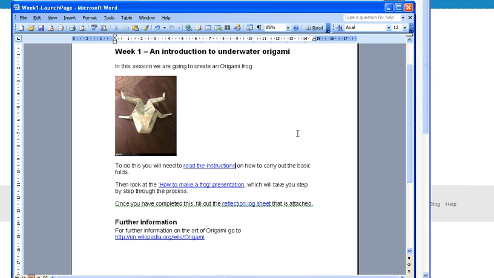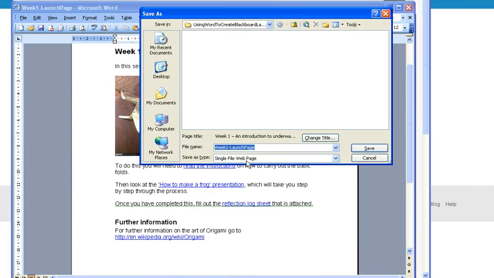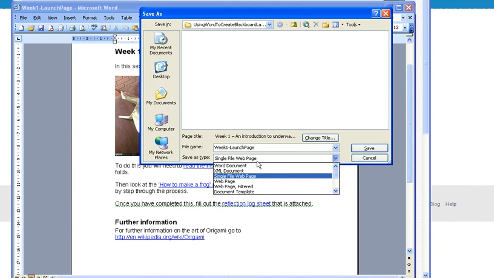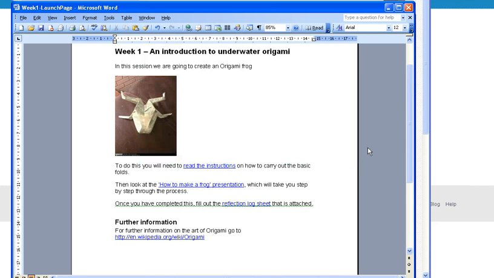Once you're happy with how that looks, and think about trying to get it in a way that it will fit pretty much on the screen in one go without having too much scrolling, you first of all save it as a Word document, and then we're going to go File and Save As, and you can either do Save As or Save As Web Page. And what we want to do, in the options here, is just choose Web Page. Okay, so we change Save As Type to Web Page. You could change the name. I'm going to keep it the same, and I'm going to save.